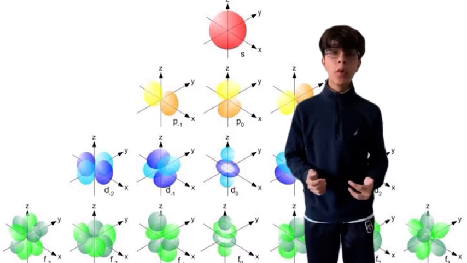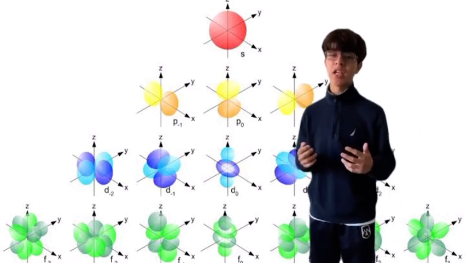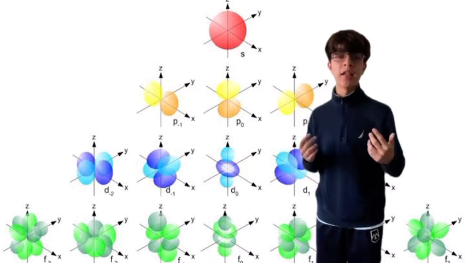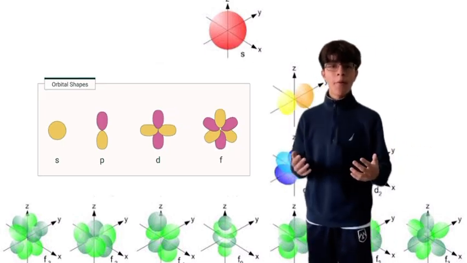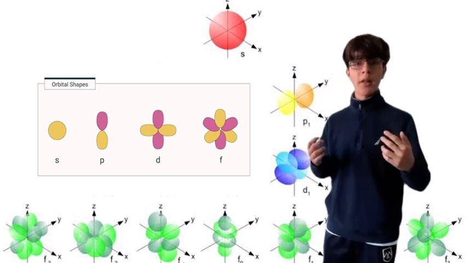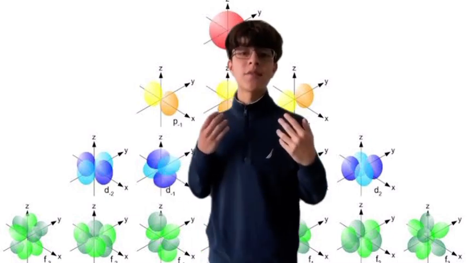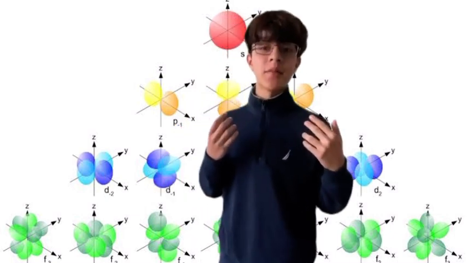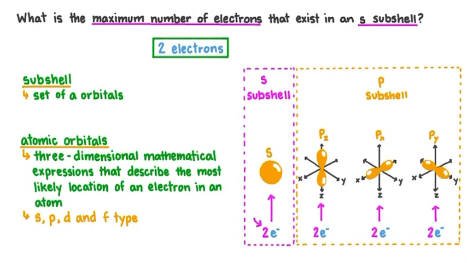Orbitals are like the rooms where electrons head out, but these rooms aren't all the same shape. Each type has a unique design. S for sphere, P for dumbbell, D for globe, F for complex and funky. These shapes help us understand how electrons behave and how atoms interact in chemical reactions. And remember, every orbital can hold a maximum of 2 electrons.